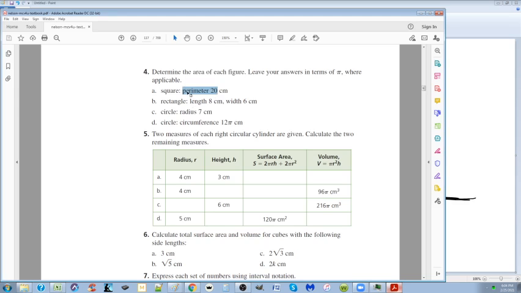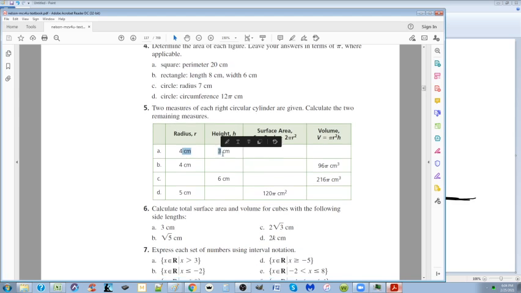So they're just kind of saying multiply. And they're giving us, oh, my bad, here they're giving me the perimeter. That's a square. So that means that that's the total perimeter, which means the dimension of that is 5. So the area is 5 times 5, 25. So that one you just multiply. So my bad. Now they're doing the same thing here, and they're giving you the surface area here. And it's for a cylinder.